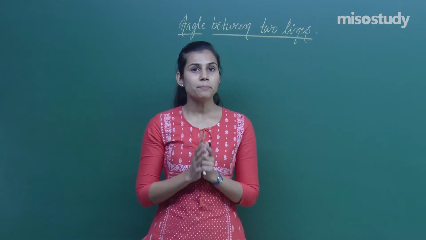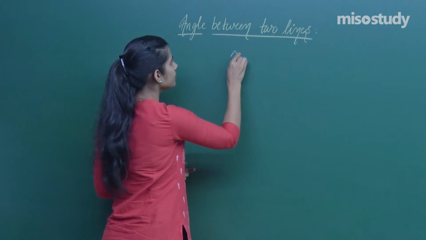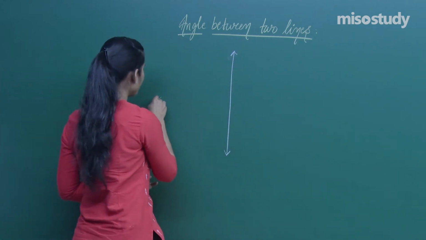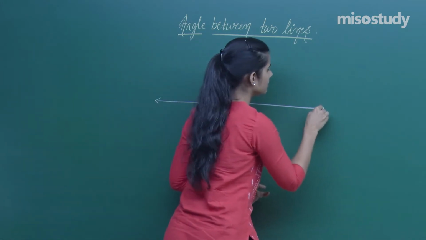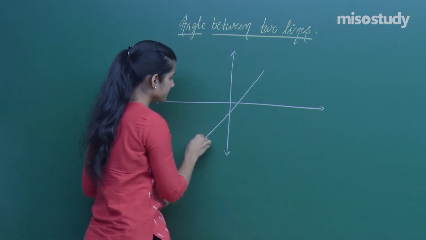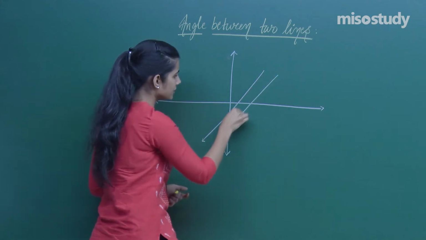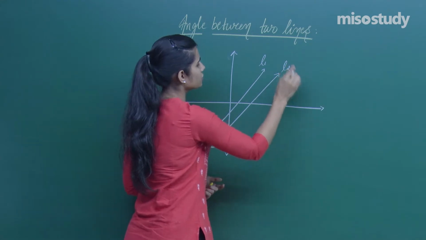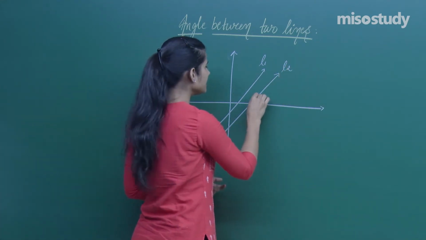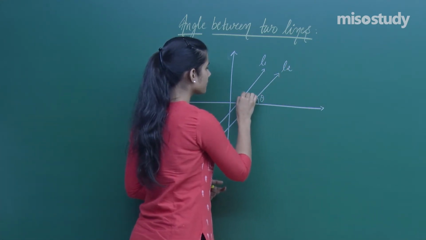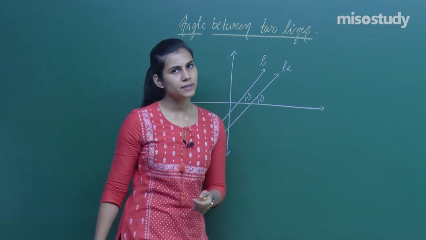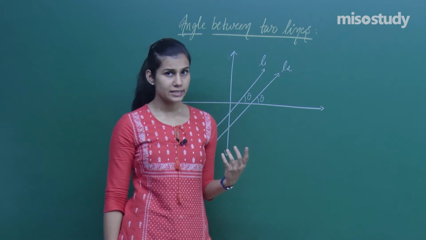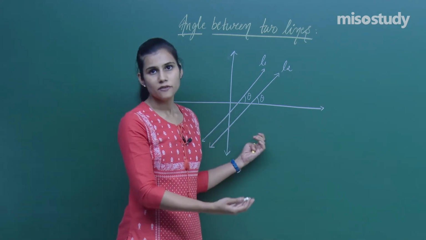Suppose two lines are parallel in your plane. If you draw two lines to be parallel, one is this line, other is say this line. This is line L1, this is line L2. The moment I am saying they are parallel lines, that means their inclinations are same, their slopes are equal. So, whatever you have learned previously, just keep on revising that as well according to the further concepts.